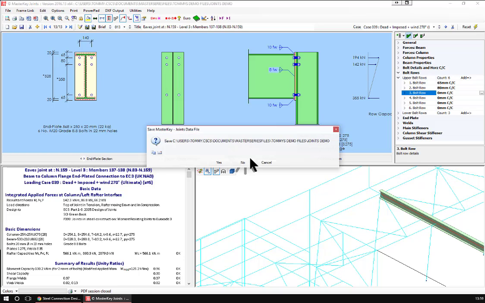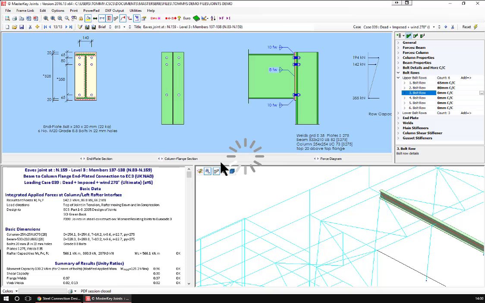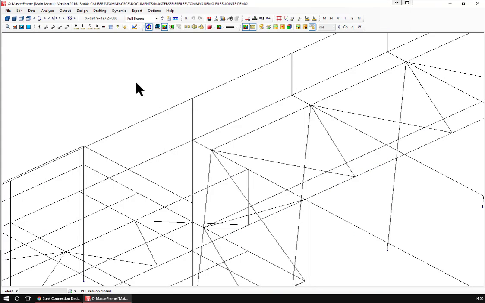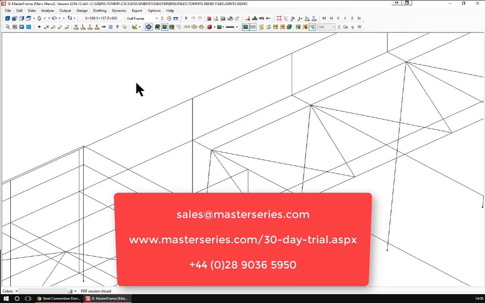So, ladies and gentlemen, that is the design of connections, either linked or unlinked. You can purchase the moment and simple connections, or just even the moment connections on its own, fully standalone, or with our frame analysis you can link it into our frames or our portals and do integrated design.